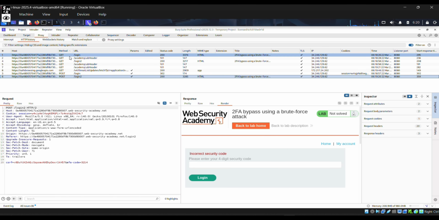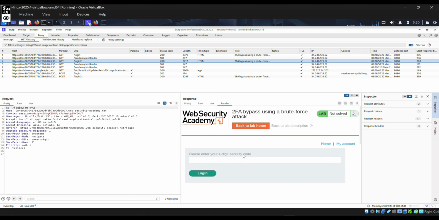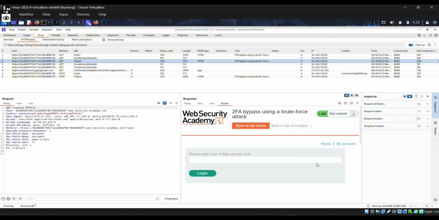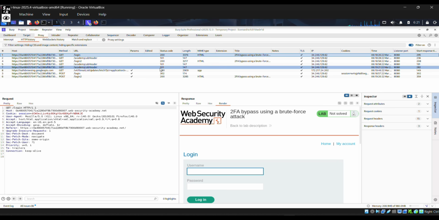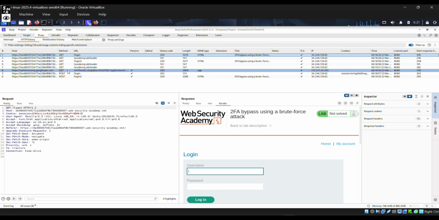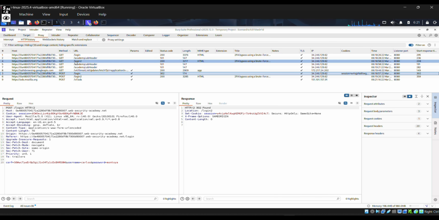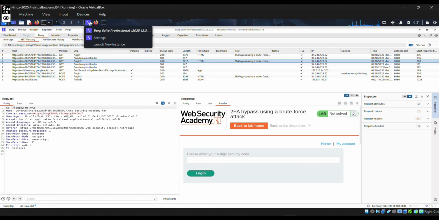GET login. So there is one thing you have to understand. We have to go for the GET login. So this is an error one, so don't go for that one. Go for GET login only, because it is a fresh page without an error. So first of all, we have to get the GET login, which has the username and password field. Then we have to go for the POST login, where we get the CSRF tokens and the session tokens. Then we have to go for the GET login. Okay, so let's try that one.